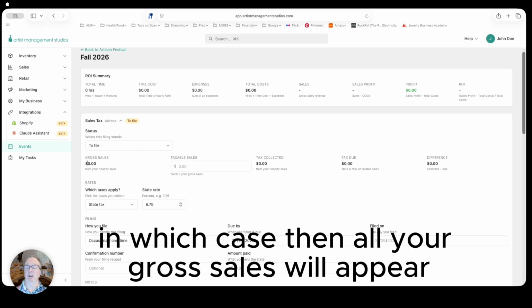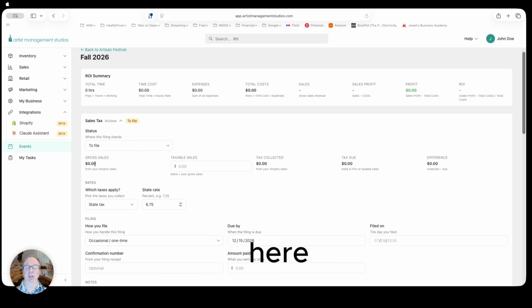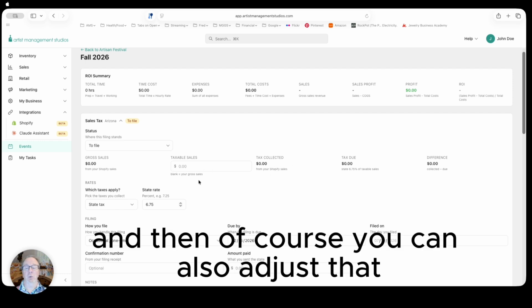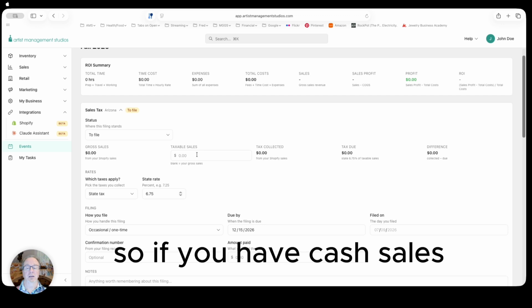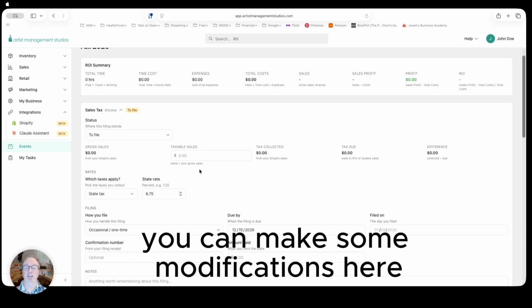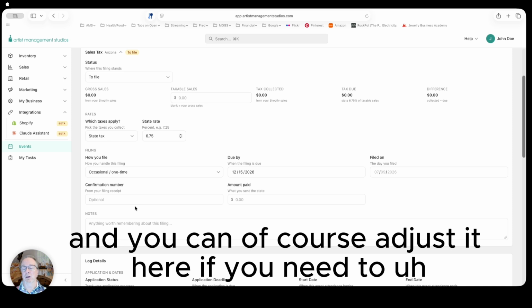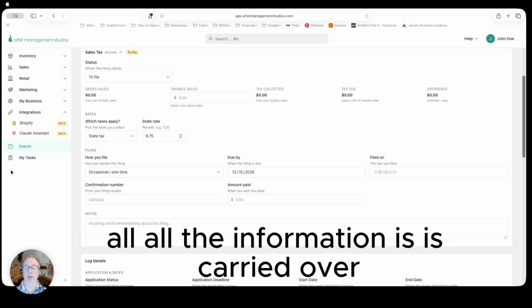In which case, all your gross sales will appear here and it'll carry forward how much taxes were collected. And then, of course, you can also adjust that. So if you have cash sales, you can make some modifications here. And you can, of course, adjust it here if you need to. All of the information is carried over.